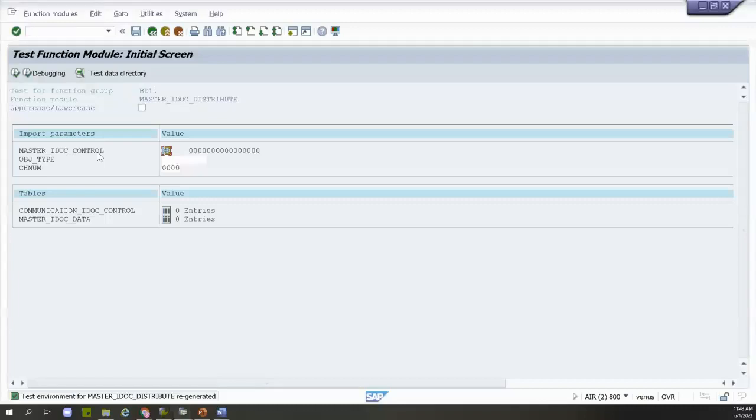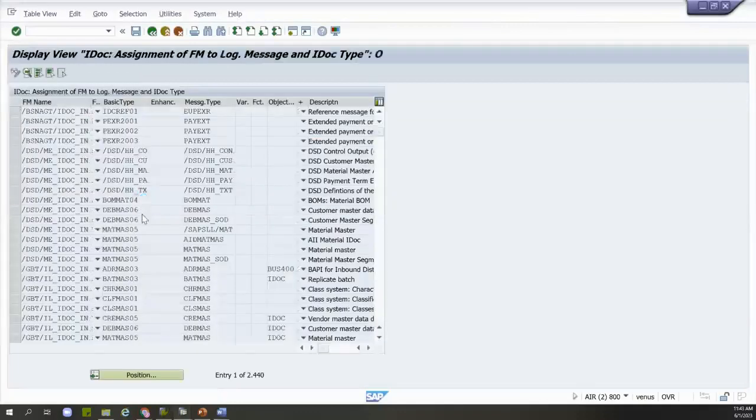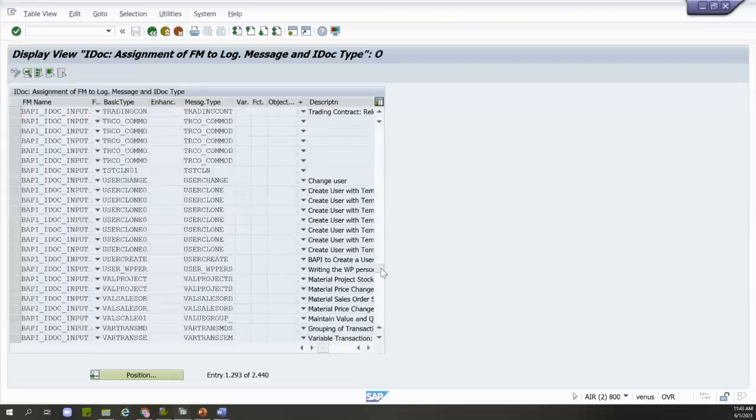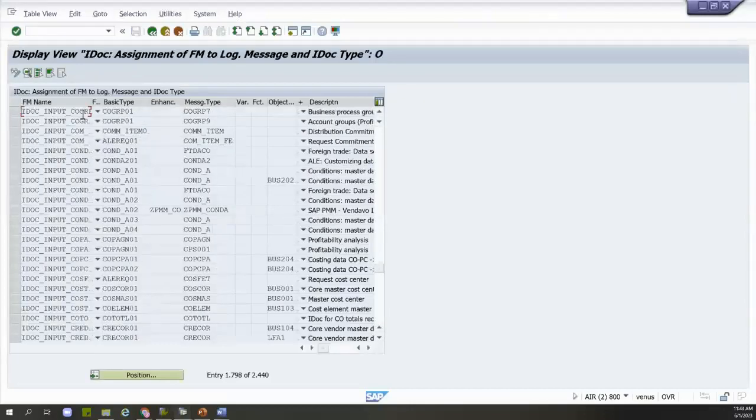Similarly, for the inbound process also, in the receiving system, you will have to create the IDOC, define the segment, same process like message type and assigning the message type, logical system, everything. And then for inbound IDOC, there is one more step here, which is called WE57. Okay. If I have any document for IDOC, I will also share it along with this PPT. So here in WE57 you will have to assign your function module to the IDOC type.